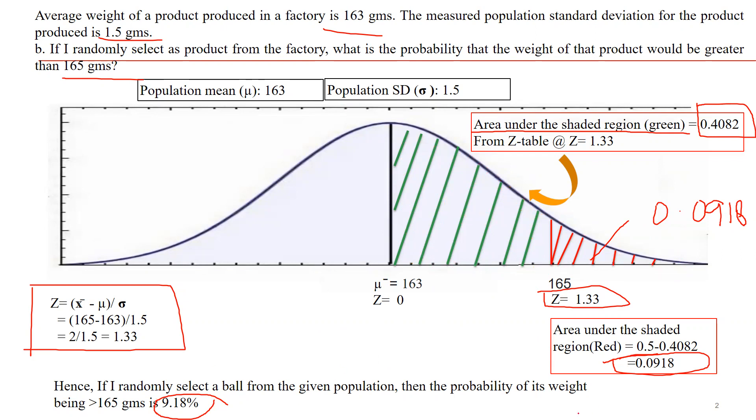The weight being greater than 165 grams is 9.18 percent. We are rejecting the null hypothesis where it has been mentioned 163 grams would be average weight in the lot. Finally, probability of acceptance would be our rejection region. Null hypothesis is rejected and alternate hypothesis is accepted, showing average weight of the selected product would not be 163 grams but greater than 163 grams. I hope this video would be helpful to you. Keep watching, stay tuned.